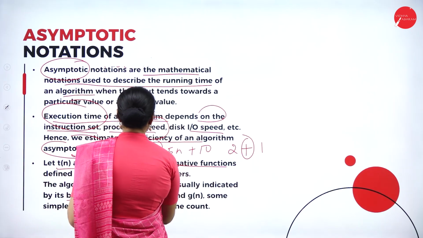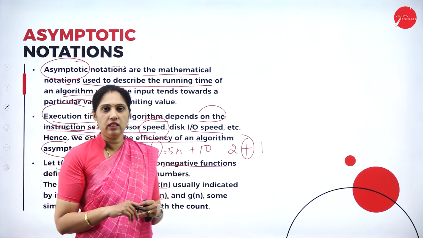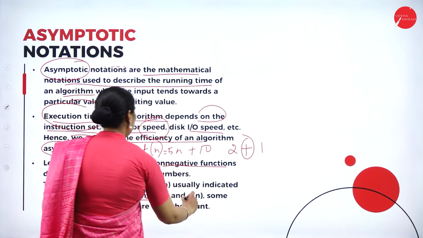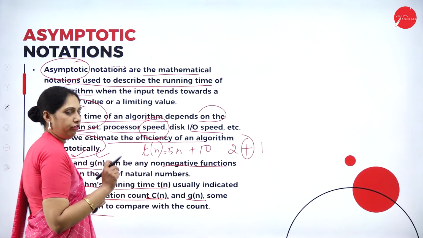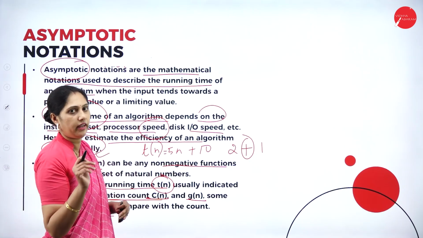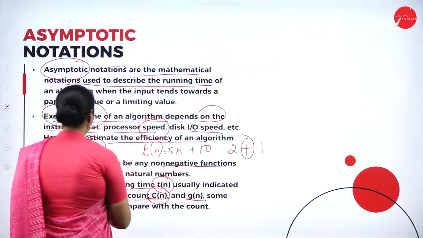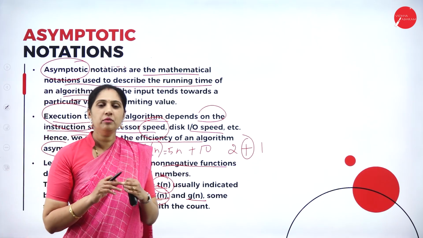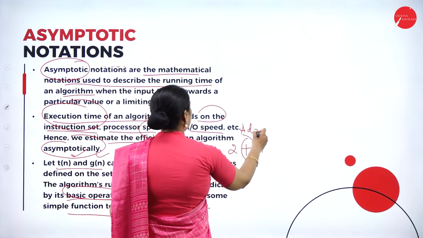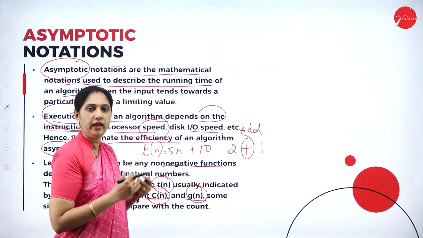Then, as you know, if C of n is the basic operation count, we denote C. C is the count. Count of which one? It is the basic operation. Then what is G of n? I'll indicate G of n as a function. We indicated T of n, as the T means time. What time is it? Running time. Then what is C of n? C of n is count. Count of what? It is a basic operation count. In our example, we took add. Add is the operation. Next. Then what is G of n? G of n can be any function.